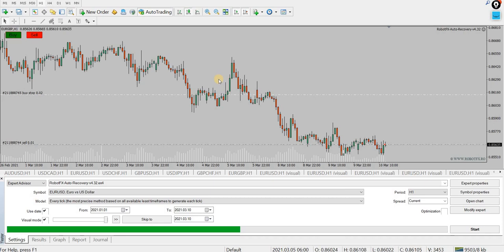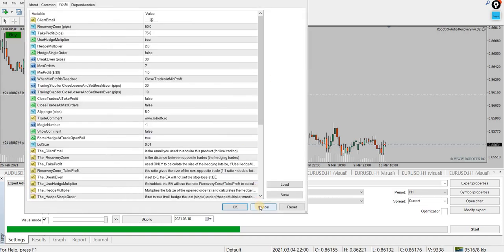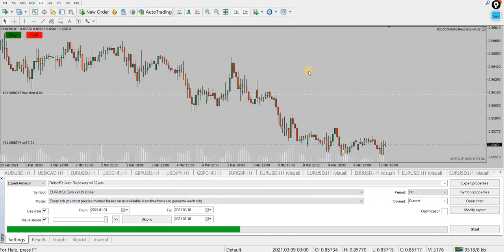And why this is important? Because if you use manual trading and you want to hedge, you must use these buttons, because these buttons will set the magic number if you are using the magic number. And I'm not using it right here, but if you are using a magic number, you want to use these two buttons so they will match the magic number. Otherwise, there will be no magic number, and the trades cannot be managed by other EA.